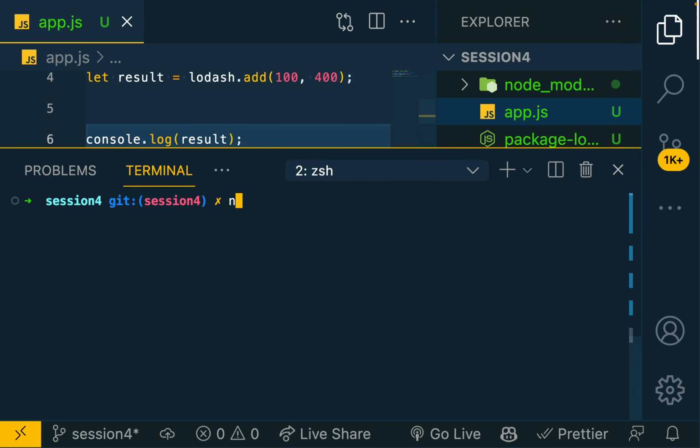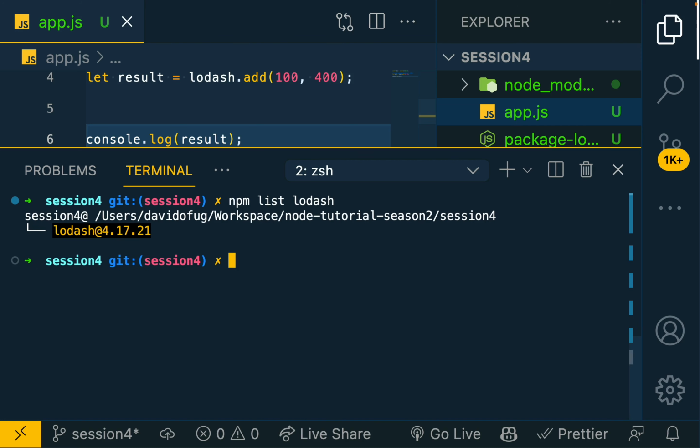You can also use npm list package name like Lodash to see details about a particular package that you've installed. You can also check to see the latest version of the package at the npm repository. You run npm view package name like Lodash, or let's say TensorFlow, and then you write version. Remember the previous one was versions. This one is version. Version shows you the latest version of this package as it is on npm.